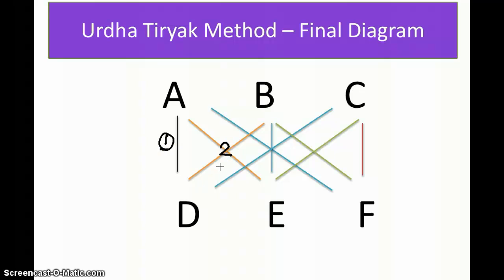It has a different color coding, so you can know that I am connecting A to E and B to D. And the next is step number 3. I am connecting A to F, D to C and B to E. And the next, this is the fourth step, I am connecting D to F and E to C, and next is C to F. So there are just 5 steps, and we are connecting all numbers in all possible ways.